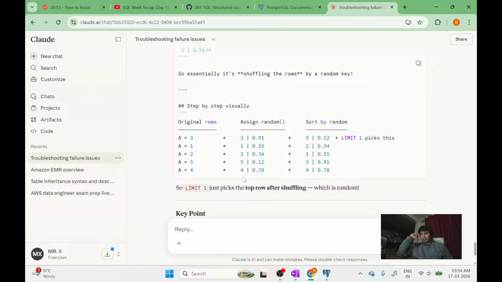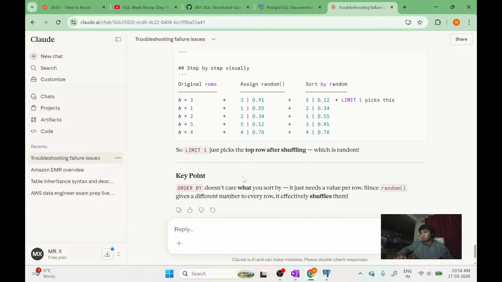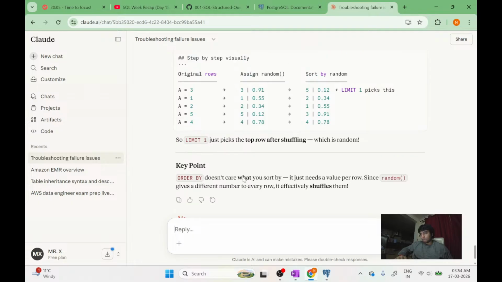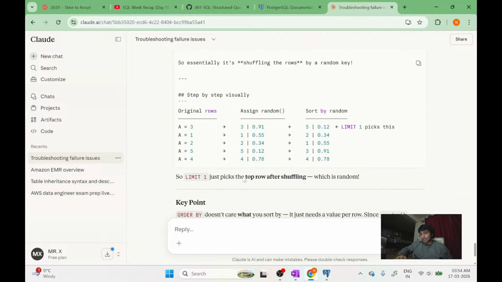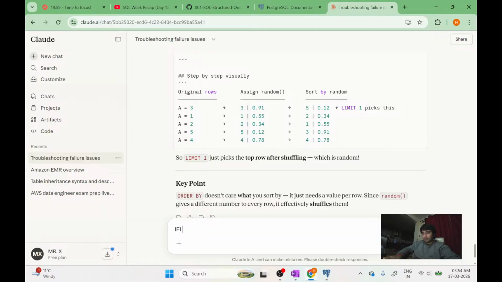So this one assigns random, then sorts. Okay. Even though it's in order by, it executes later and then computes. Perfect. It does sound really interesting.